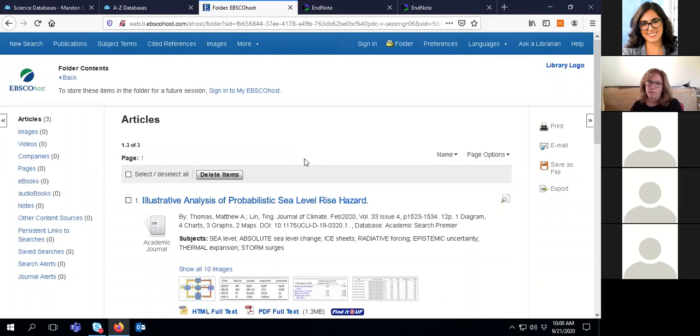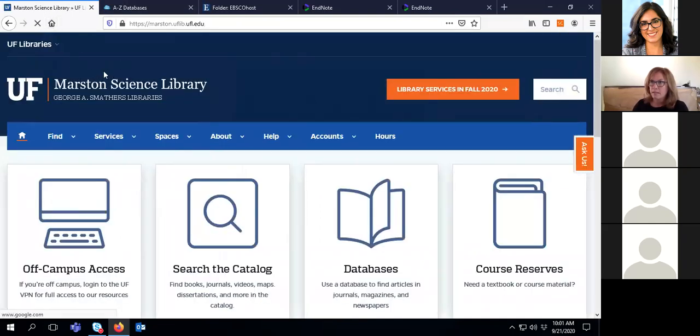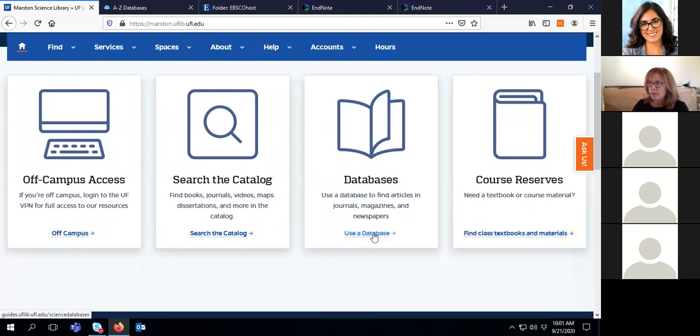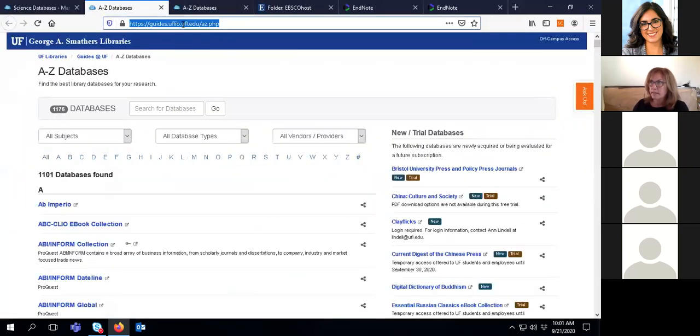Can you show us how you got to the EBSCO again from the library database? Sure, absolutely. Okay. So I'll start at the beginning. At the Marston Science Library homepage or any library homepage, when you click on Use a Database, you'll want to go to All Databases. And I can put this link up for you.